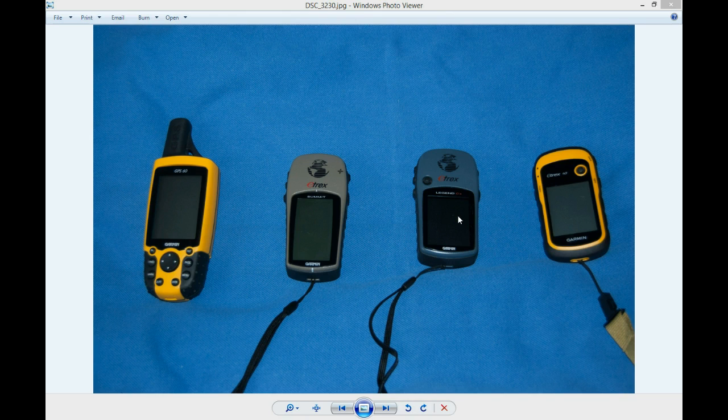It has a mini USB connector and a current Etrex 10. Again, it has a mini USB connector. There are later devices, more sophisticated, more features, but I've never found the need for one, so I've stopped at the Etrex 10.